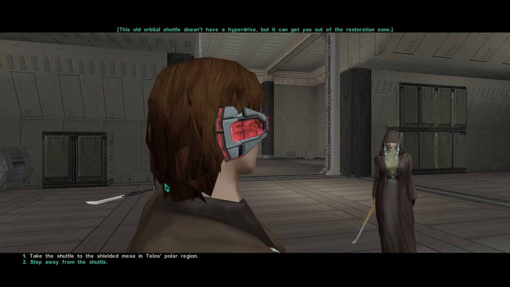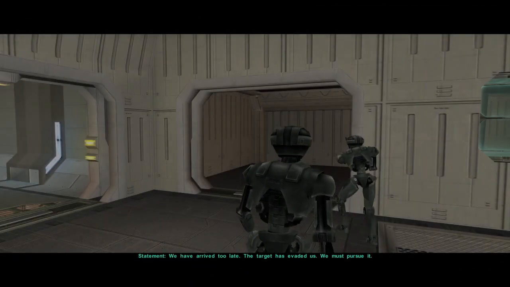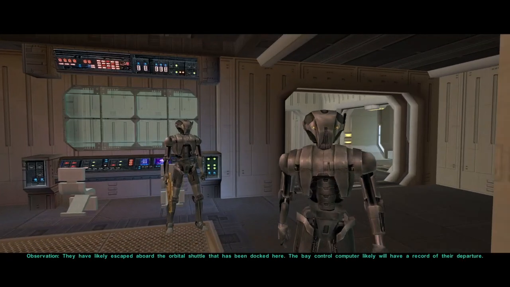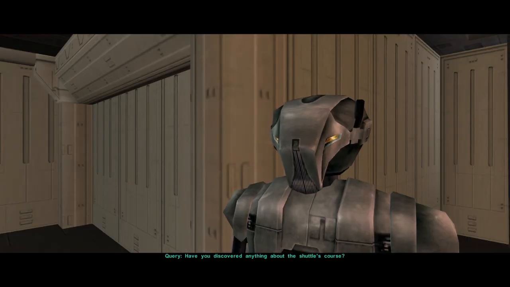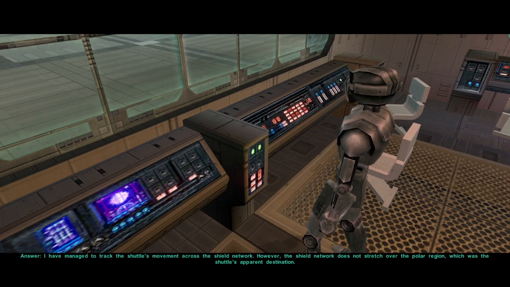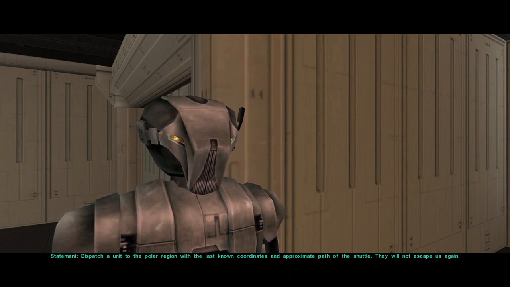Take the shuttle to a shielded mesa in Telos Polar region. Skip movie. Statement. We have arrived too late. The target has evaded us. We must pursue it. Observation. You've likely escaped aboard the orbital shuttle that has been docked here. The Bay Control computer likely will have a record of their departure. Query: have you discovered anything about the shuttle's course? Answer: I have managed to track the shuttle's movement across the SHIELD network. However, the SHIELD network does not stretch over the polar region, which was the shuttle's apparent destination. Statement: dispatch a unit to the polar region with the last known coordinates and approximate path of the shuttle. They will not escape us again.